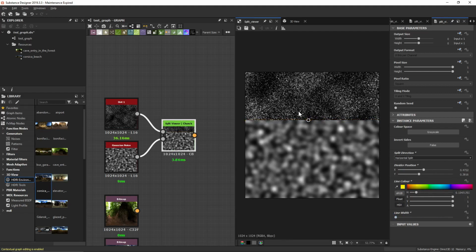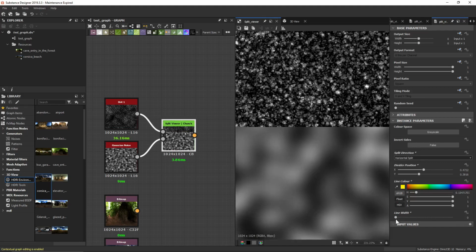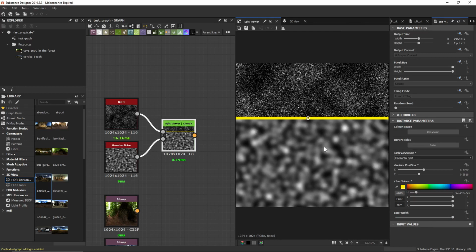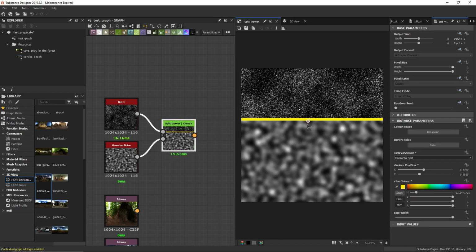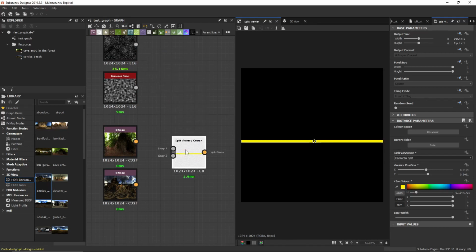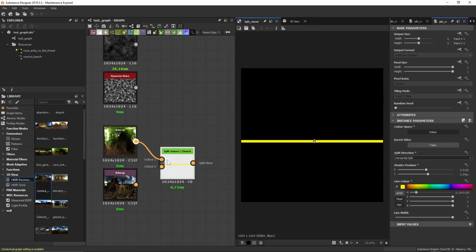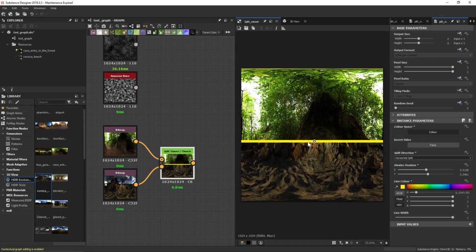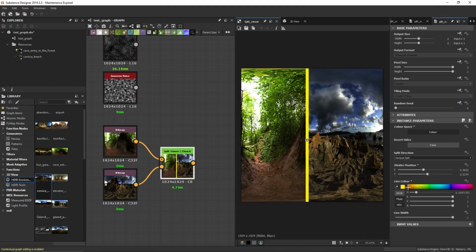So if I bring it down to 0, we don't have any width there. And we can bring that all the way up. And these are all very customizable parameters that we'll take a look at throughout the video. As well, I can go ahead and actually use this same exact node for color images. So it's not just specifically grayscale. If I bring this in, we can see that it's going to have all that functionality still with color images.